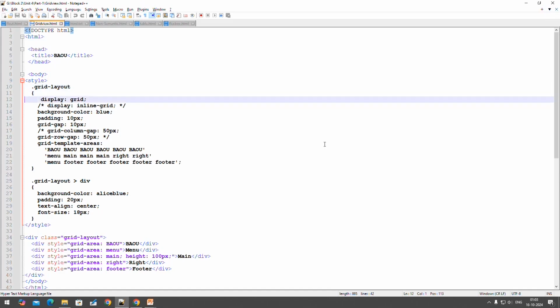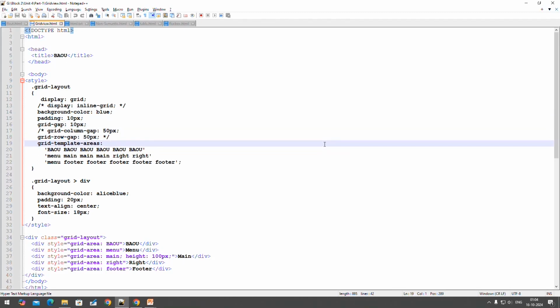So in CSS we have designed what? In the grid layout we are specifying the display, as we said that we want to set the display property to grid or inline grid to set our layout in a grid way. After that we have set the background color, which is blue, padding is provided, and the grid gap is provided, that is 10 pixels.